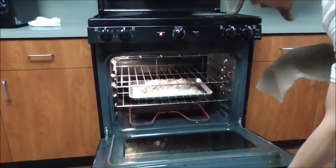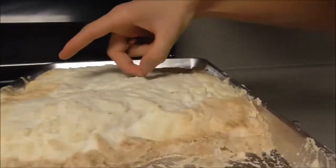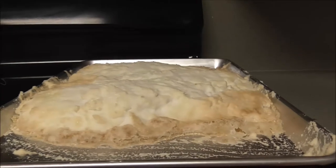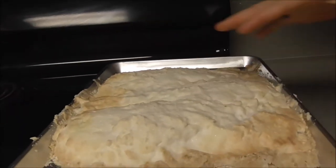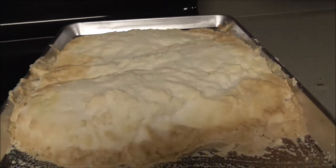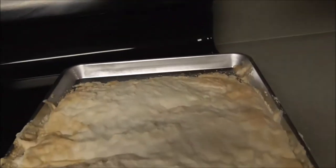Moment of truth here — we're going to take it out and see what happens. It's going to be hot so be careful. It's hard. It seems like it swelled — I think it did swell. This is what it should look like when it comes out. We've just been hoping with this thing that we're doing right. It's like waiting on my first born child. If it turns out good, it was a success; if not, we may be eating chicken.